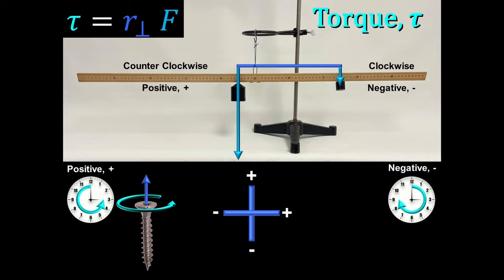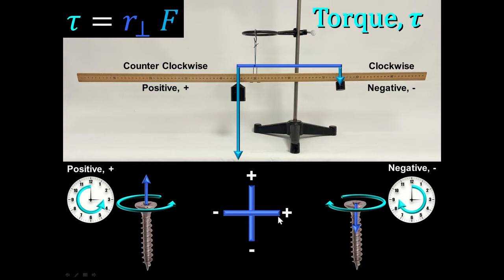And what we may have learned is that righty-tighty, lefty-loosey. So if I stand over the top of that screw and I look at it as I turn it to the left, that would be counterclockwise. That is going to loosen that screw, and the screw is going to move in the up direction. So a positive torque moved the screw in the positive direction. Similarly, if we go righty-tighty, if we move it clockwise, that screw is going to move down, so a negative torque moved it in the negative direction.